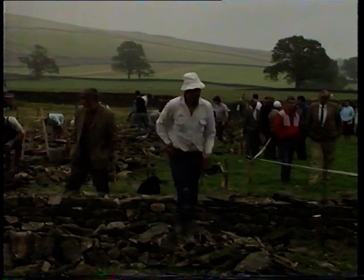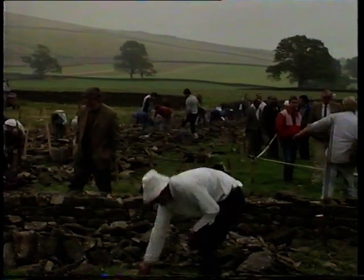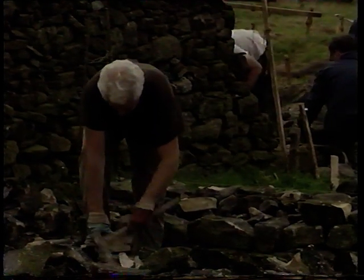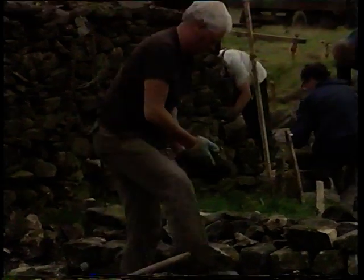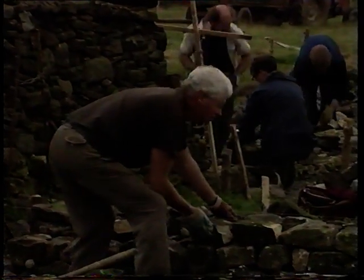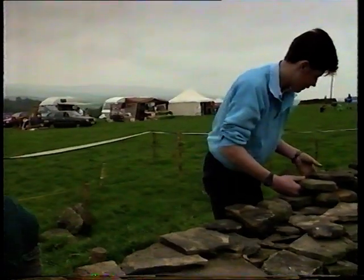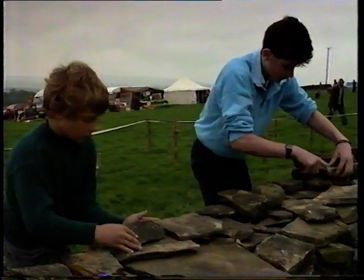The organiser for the day is the man who farms here, Stephen Harrison. The idea of this competition is to give everybody a chance to learn, to see the skills and take part. There are 5, 6 classes. The professionals are 3 yards, the professional pairs are 6 yards, but you only wall one side with your partner the other. Then the amateurs, which cannot wall as much, they get down to 2.5 yards, and the amateur pairs, they're just double up sort of thing.